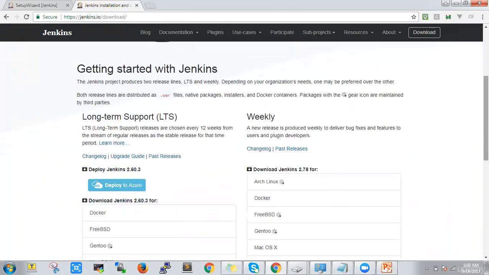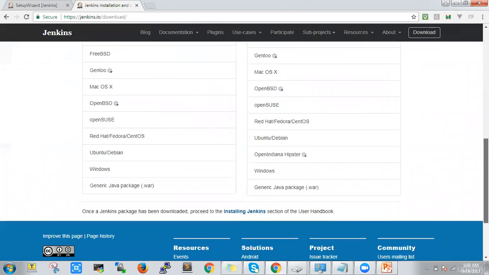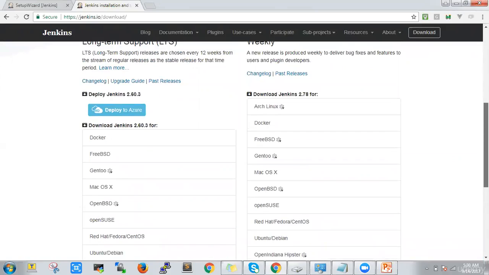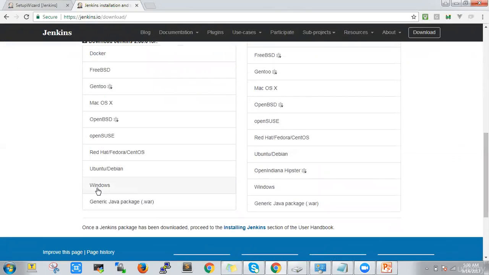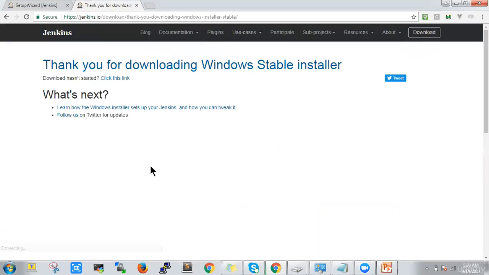So always I will choose the stable version because the stable version has already been tested and people are already using it, and those who want to explore new features can go for the weekly release one. So it's recommended to go for the stable, and just I will click on Windows, so it will start downloading.